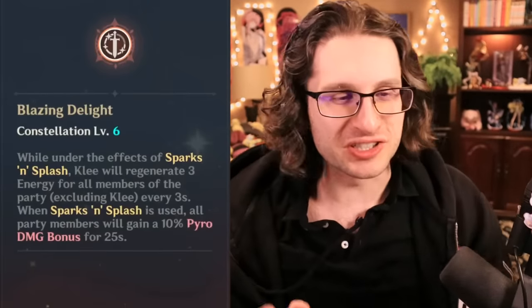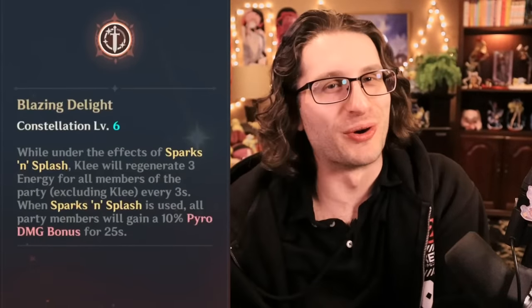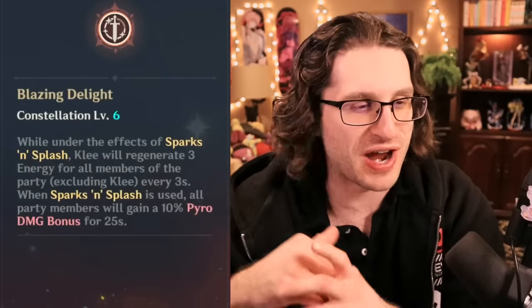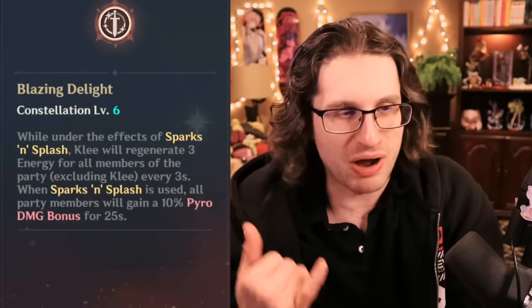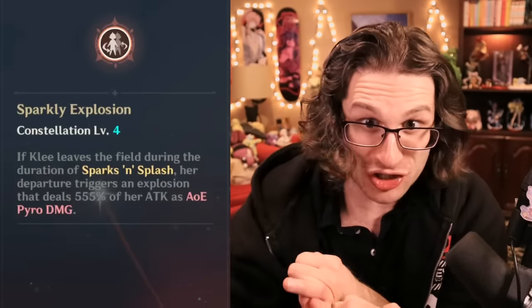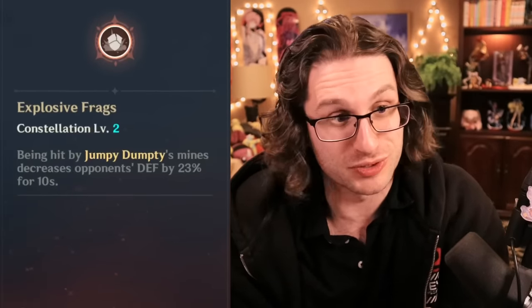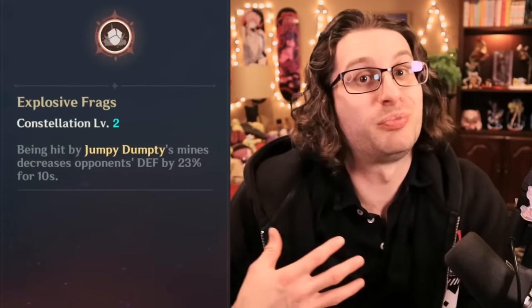So Klee, unfortunately, has relatively supportive constellations as well. Her C6, when her burst is up, she generates energy for everybody, and everybody in the party gets pyro damage. Her C4, when she switches, she does a big explosion, and her C2 drops the opponent's defense, which helps her, but also helps other people. So it's time for Eula right here, right now.